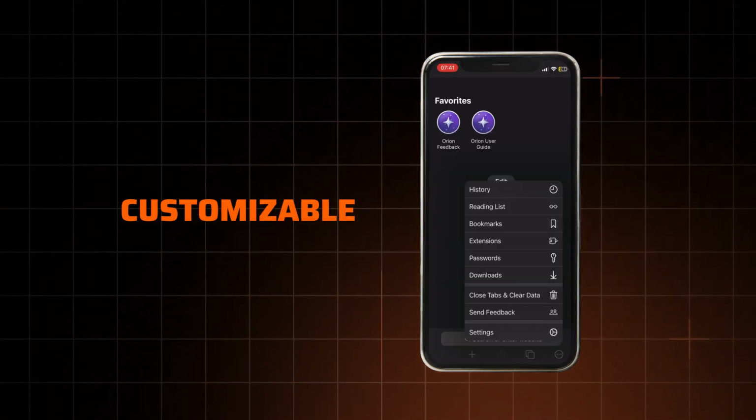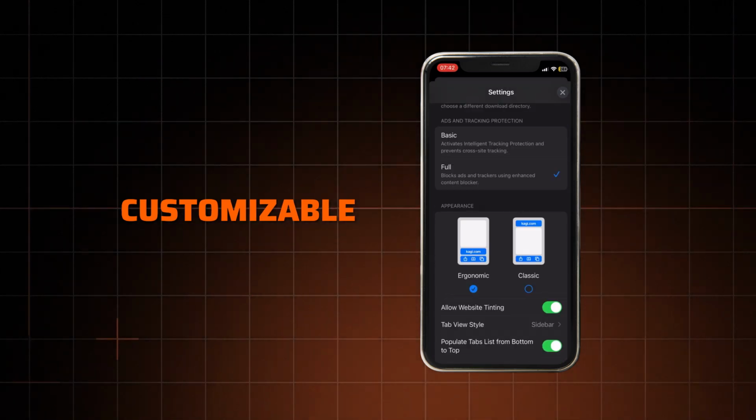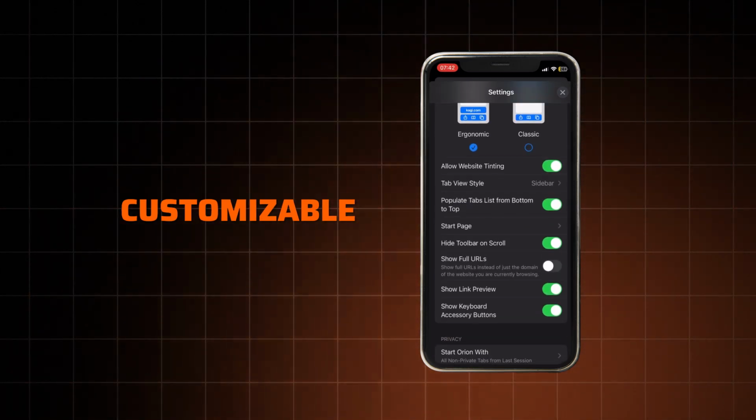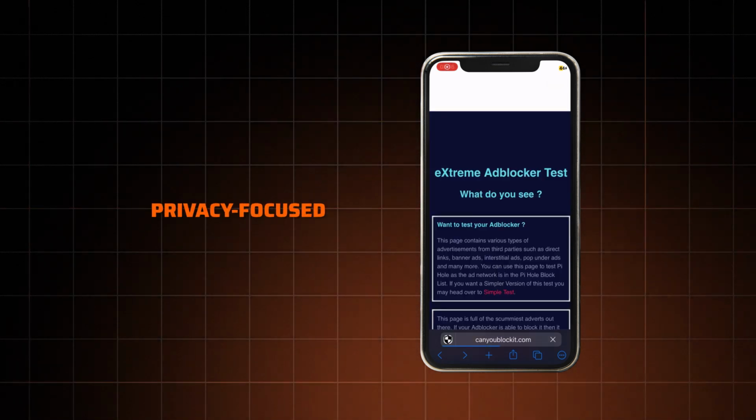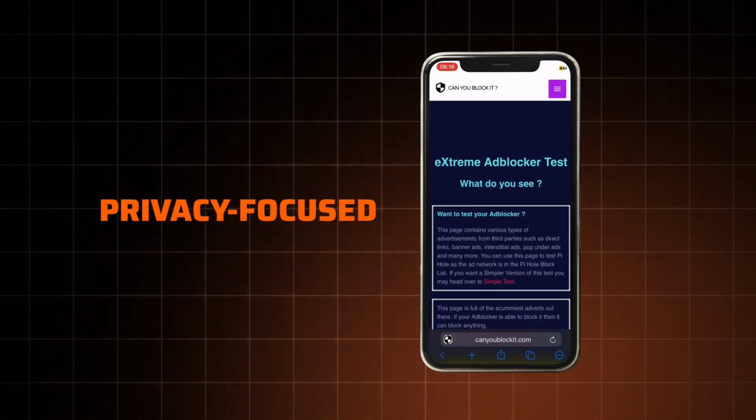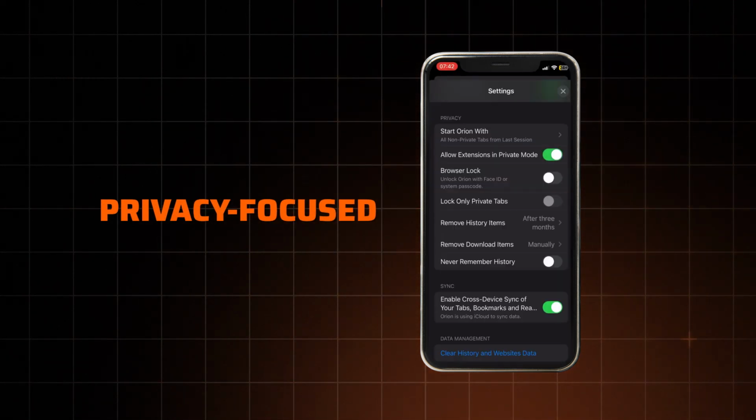We've still got some good browser for iPhone options, like Orion. Orion browser is an Apple exclusive, mostly known for its speeds. Yes, it's even faster than Safari. The app itself is simple yet fairly customizable. You can apply themes to the interface, adjust tab behavior, and utilize keyboard shortcuts for efficient browsing. In terms of features, Orion also blocks ads and trackers by default, lets you fine-tune privacy settings for each website, and there's even a built-in VPN for added privacy.